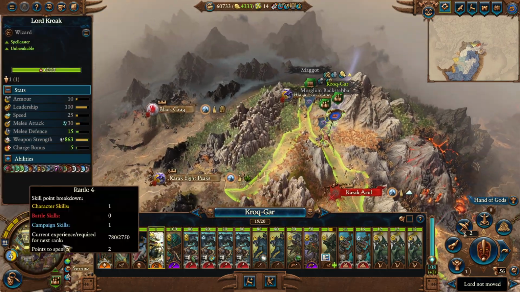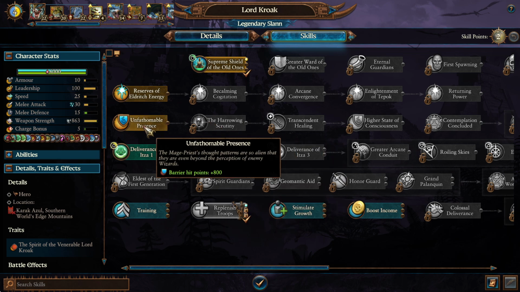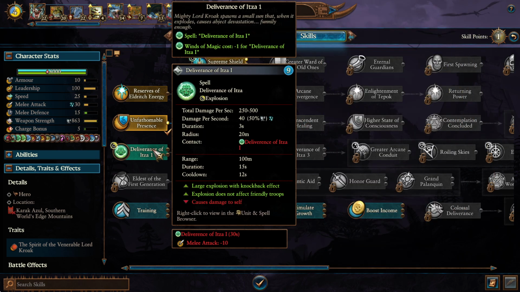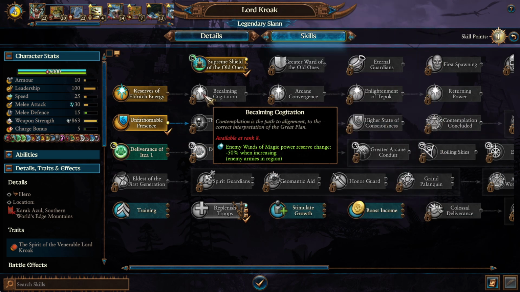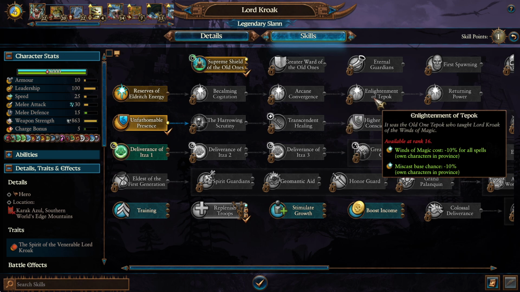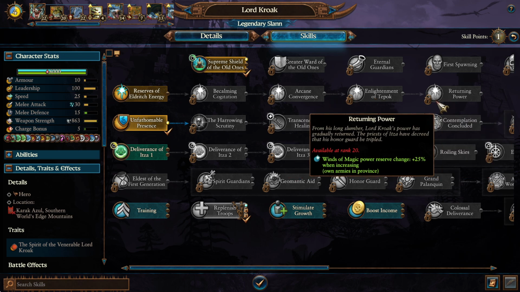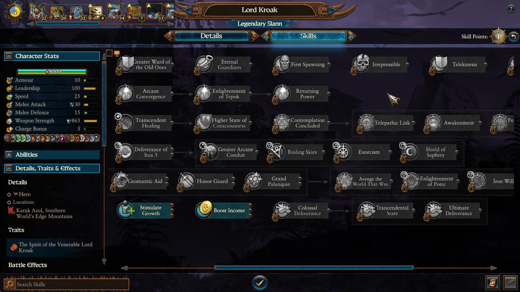Yes. And ooh, hello. You have levels. Alrighty, now, the levels. You know, I think we're gonna have to get you your barrier. You're actually fairly fragile, Kroak, at least until you get your healing. But otherwise, we need to move into Deliverance of Itza as much and as fast as possible. Just double checking what we get here. And lots of Winds of Magic Power Reserve change increases. Oh, free research rate? Well, isn't that swell?